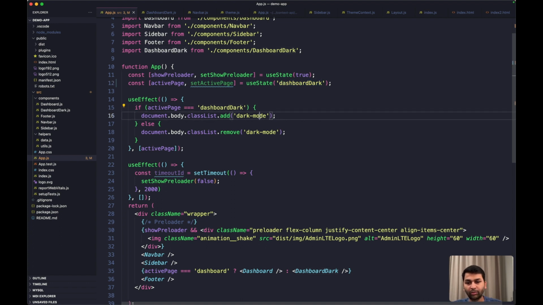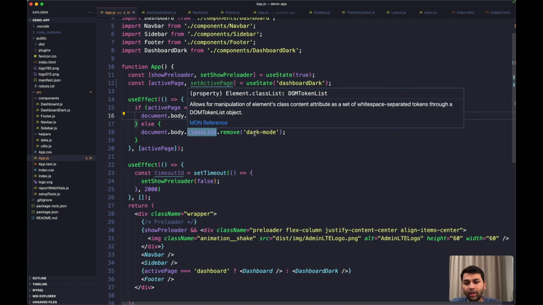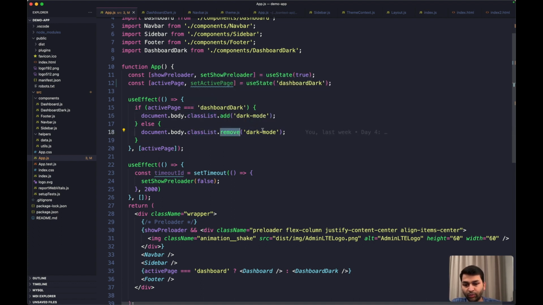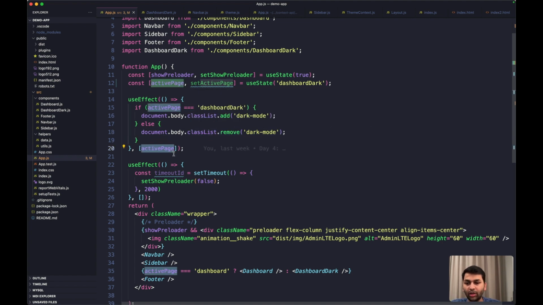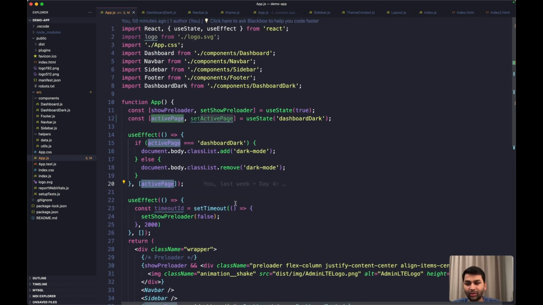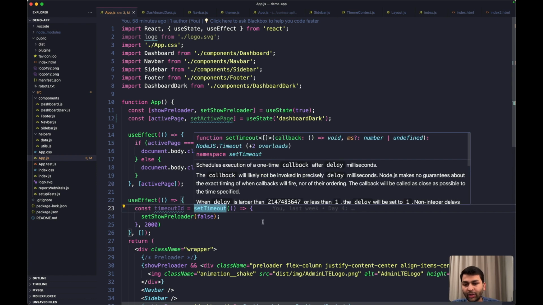If so, we will add a dashboard dark mode class to the body's class list. If it is not, then we will just remove dark mode from the class list. This is not even a basic approach. This is not an approach at all. I just wanted to see that if we make certain changes, things will work.